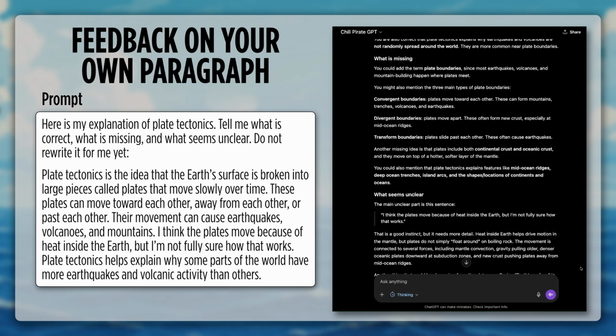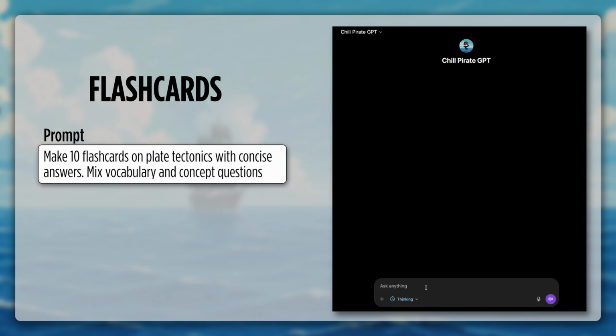This method is extremely useful because it checks understanding in your own words, and that's where weak understanding shows up very quickly. Maybe you have the general idea, but you left out things about the plates moving on the upper mantle. And all of that is good to find out, because once you see the gap, you can better understand what to work on. The third method is flashcards. Flashcards are not new, and AI didn't invent flashcards, but AI can make them quickly and shape them around the exact topic you're learning. That makes them easier to generate, easier to revise, and easier to customize.